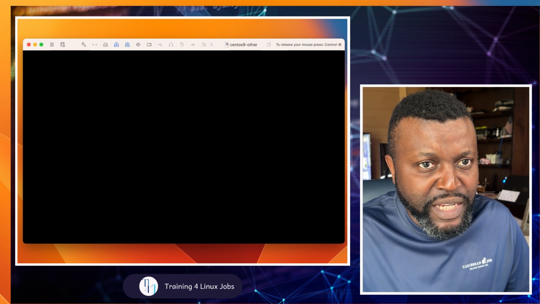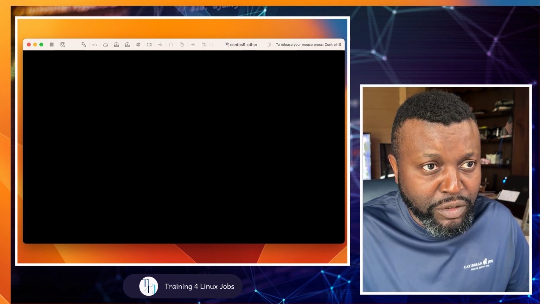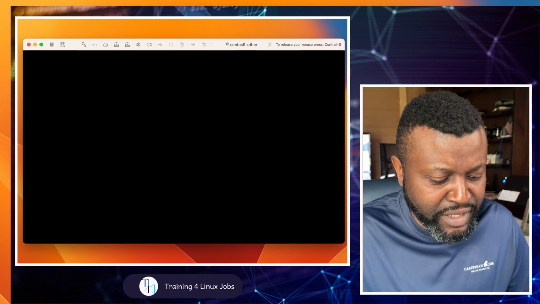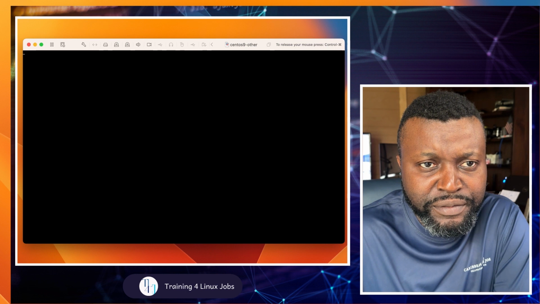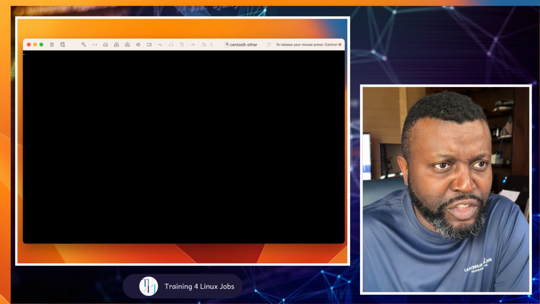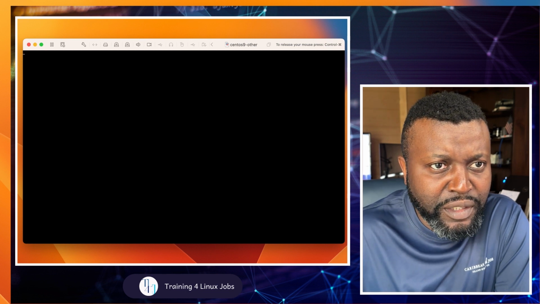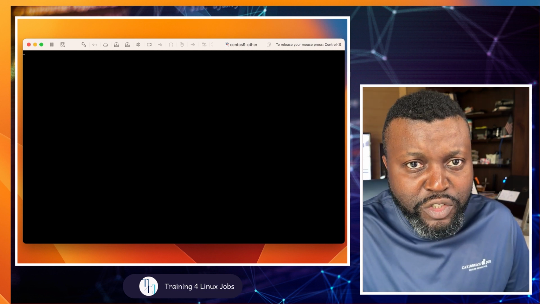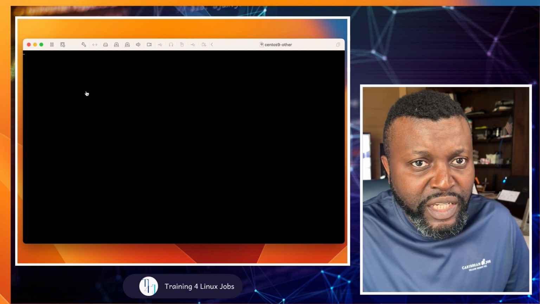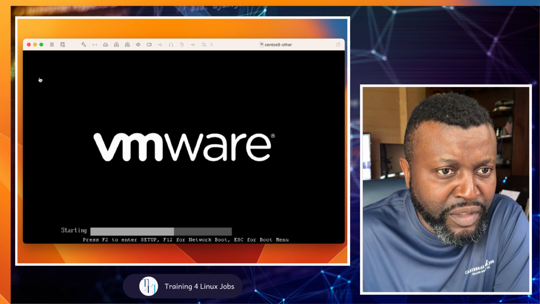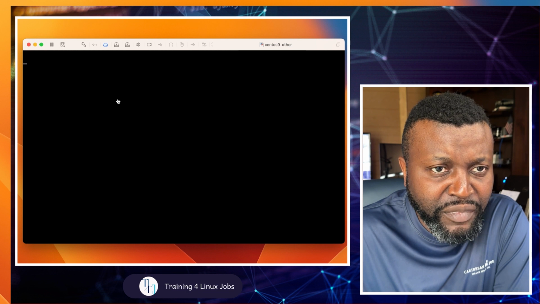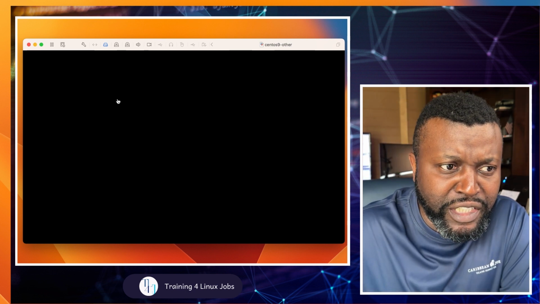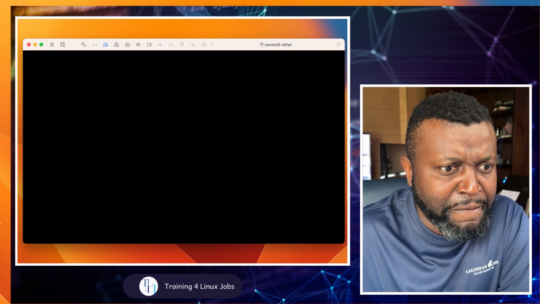And sometimes your mouse or cursor may be lost. If you just press the command on your keyboard, that should do it. So it looks like the system is thinking, and then to release your mouse, you press Control and Command at the same time. So now it's starting, and you're gonna have to give it some time here, just probably close to a minute to get going again.